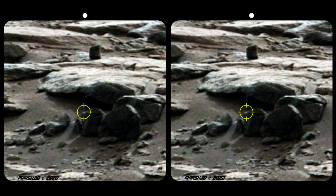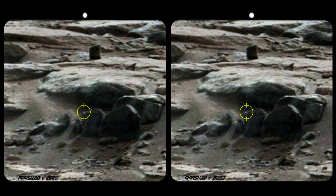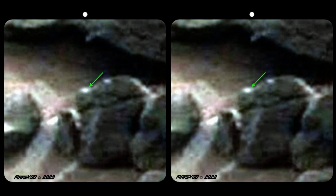My Hungarian buddy, Laszlo Shabalix, is a specialist in finding tiny things that other people overlook. This one is no exception, and it is our one and only OOGIe in this episode, something kind of unusual. This is tiny, and it is far away, but you can see the sunlight reflecting off the dome of, well, it looks kind of like a skull. You can see what might be two eye sockets and maybe even a nose and a mouth. Now, we're going to zoom in on it well past the pixel breakup point, but if you're seeing this in X3D, you'll be able to see what we're talking about.